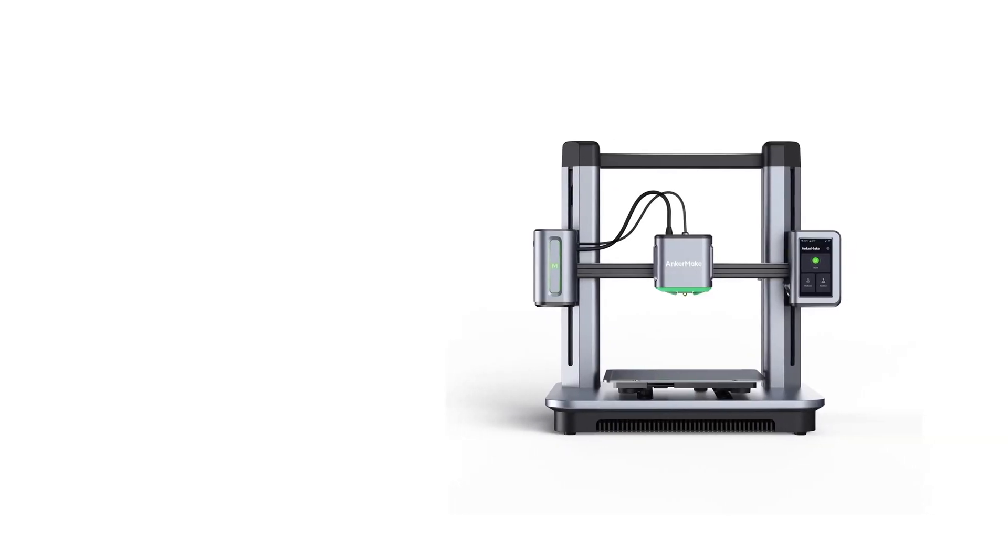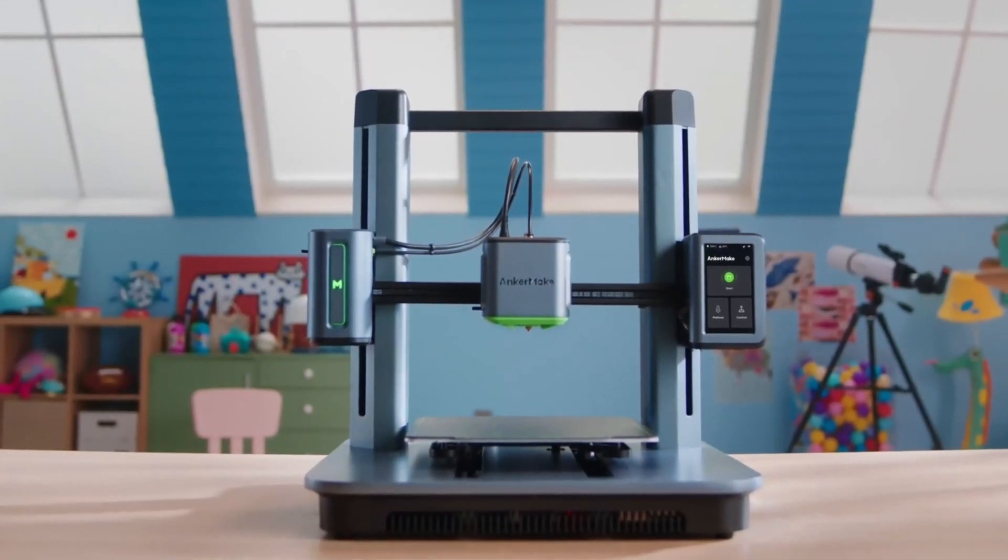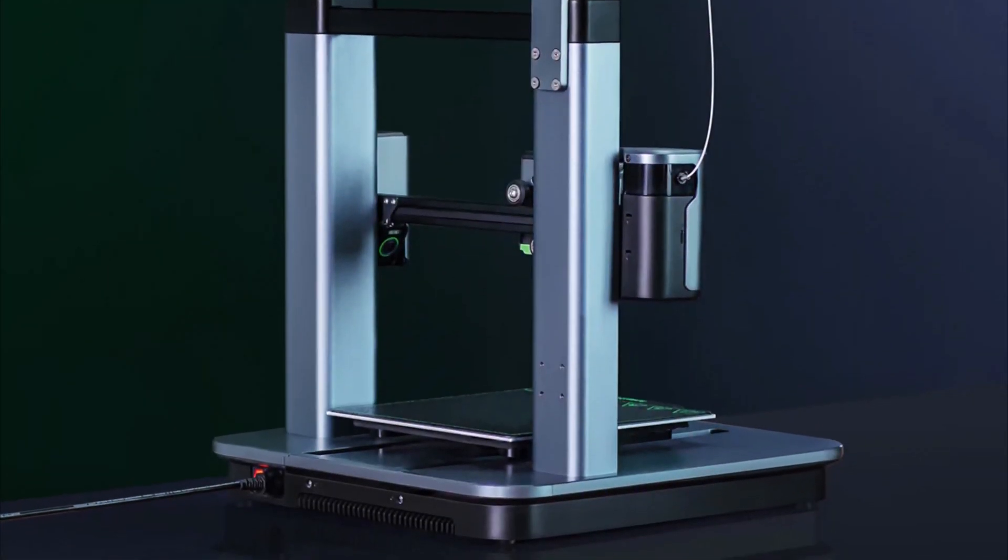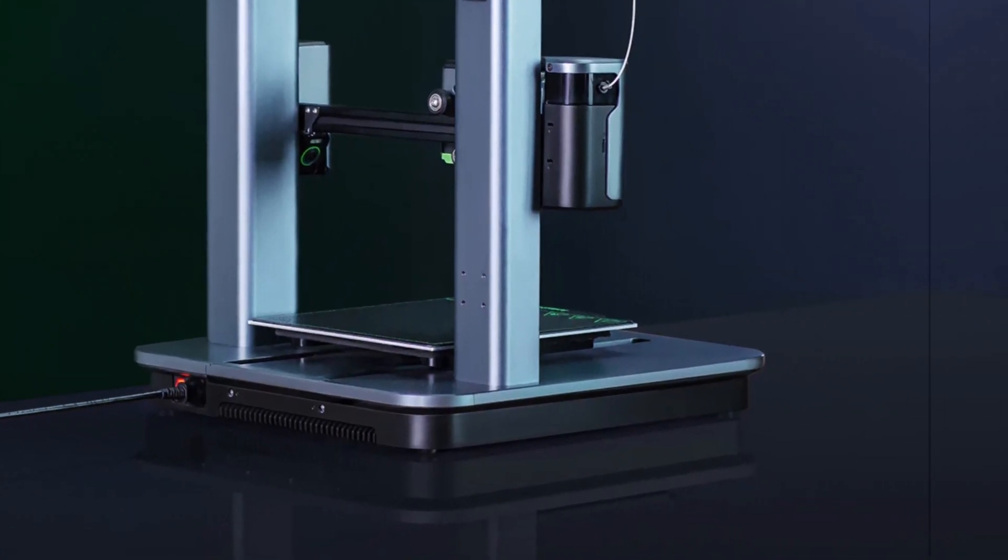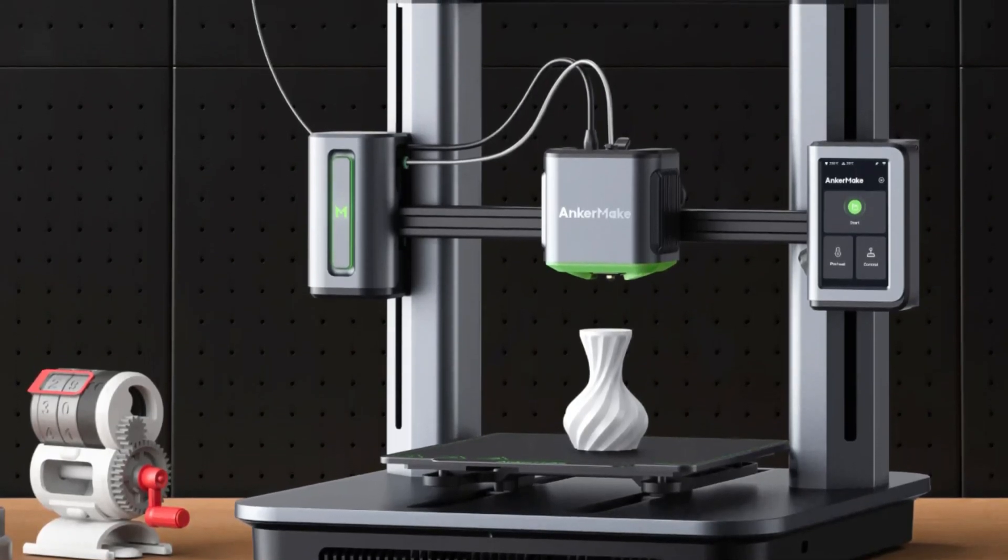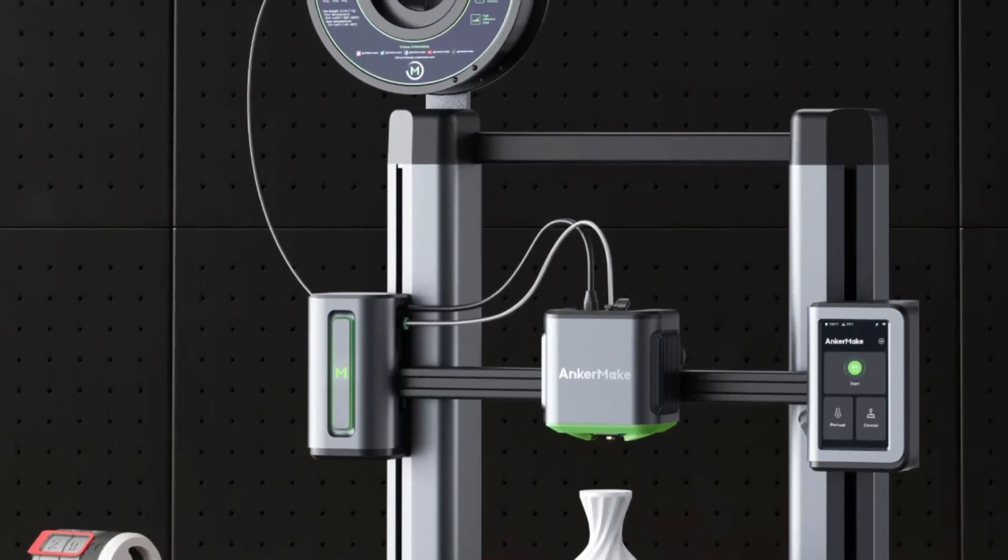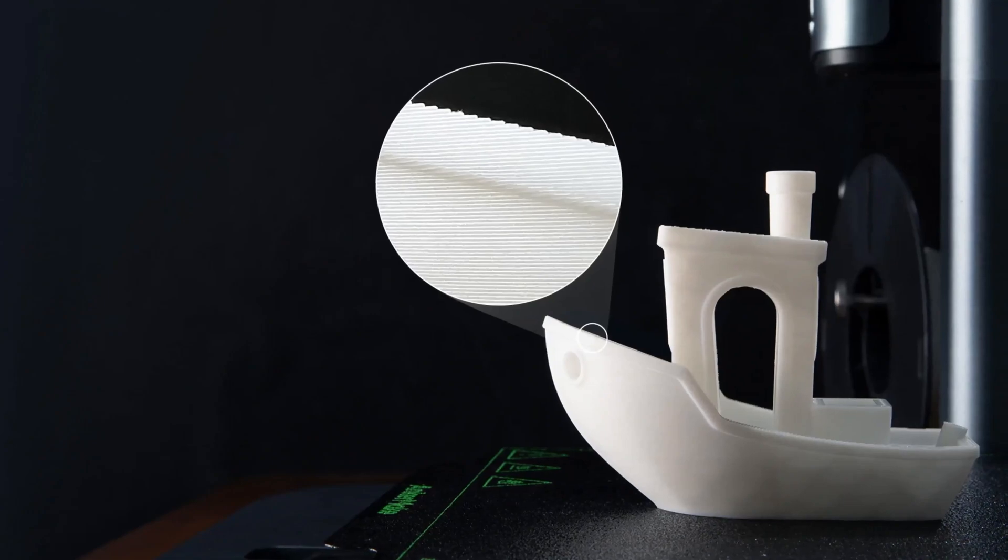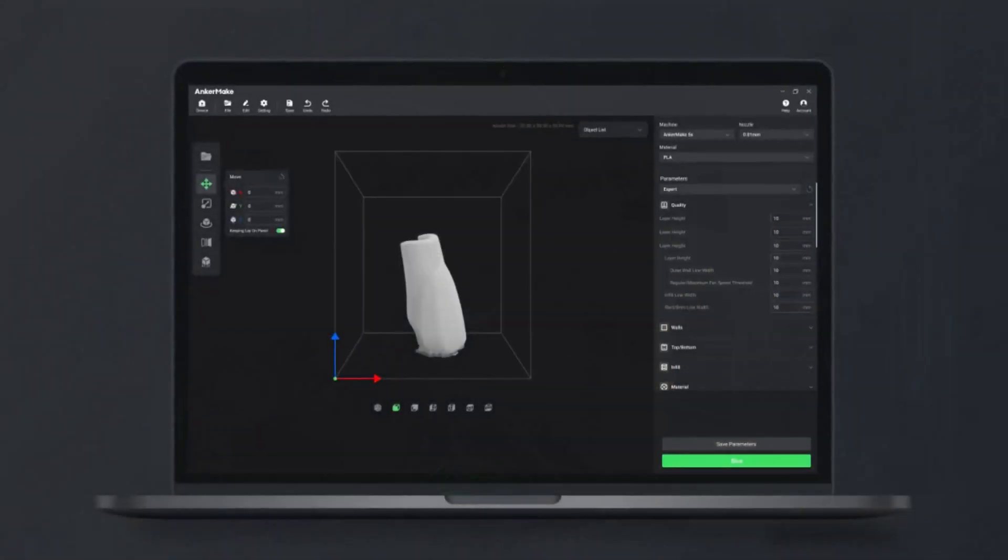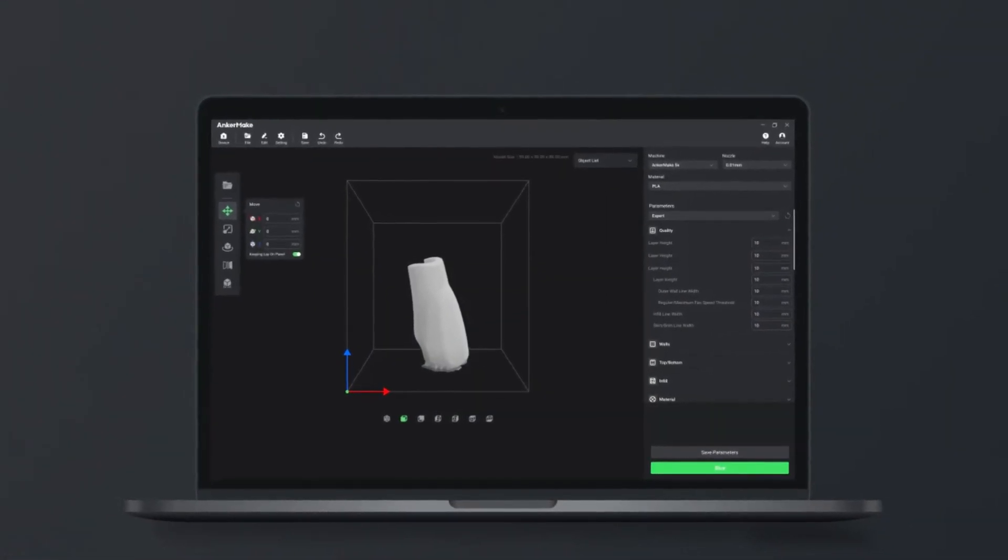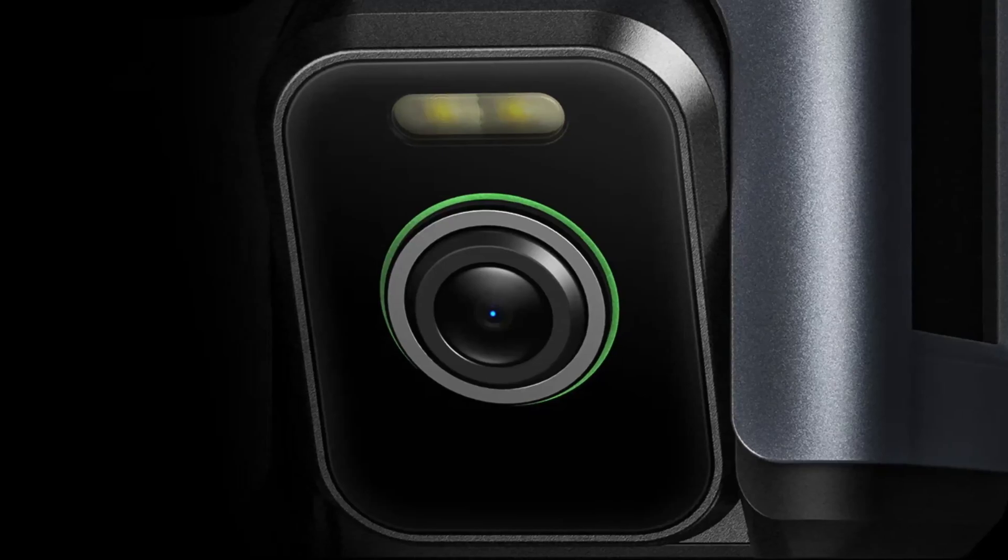The second one on our list is Anchormake M5 3D Printer. This 3D printer is a game-changer in the world of additive manufacturing. Sleek, stylish, and loaded with features, this printer is designed to make your creative visions a reality. This 3D printer has a generous build volume that allows you to bring your grandest ideas to life. And with its precision, you're not limited to size. The M5 boasts a 0.1mm layer resolution that gives you prints with jaw-dropping detail and smooth finishes. The M5 calculates the printing plan and uses extra processing power and an integrated intelligent camera to stick to it, which keeps your model matching your design.